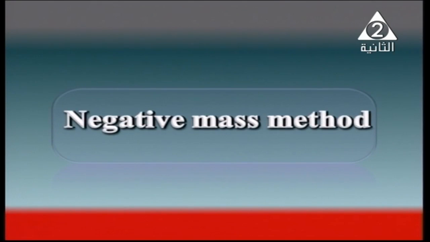Welcome, my dear students, to our math program for second year secondary. Today we are taking a new lesson in statics. It's called the negative mass method for the center of gravity. My dear students, look at the negative mass method for finding the center of gravity of a body. Look at the first example.